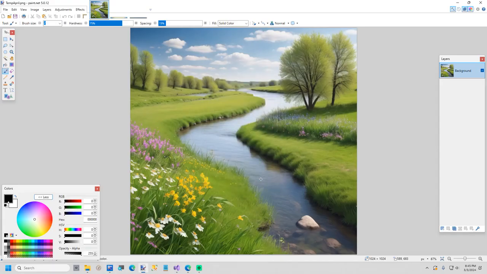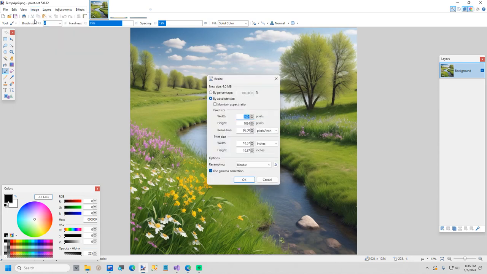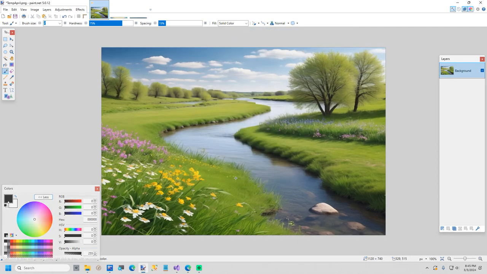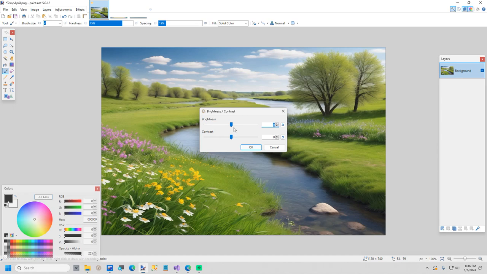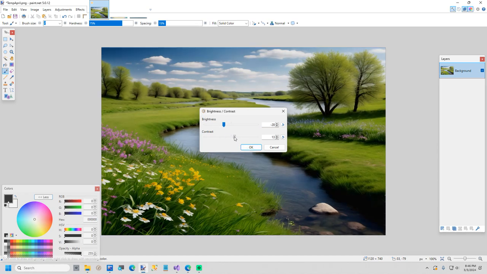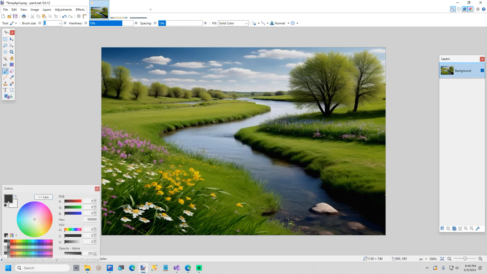Okay, the first thing you have to do is create your body image for your calendar. So for this, I'm just going to resize this, and it needs to be 1120 by 740. And obviously, the better your images look, the better your calendar is going to look. Now I'm going to adjust the brightness and contrast down a little bit. This makes the numbers show up a little better. I might increase the contrast a little. Okay, so there. And I'll go ahead and save this.